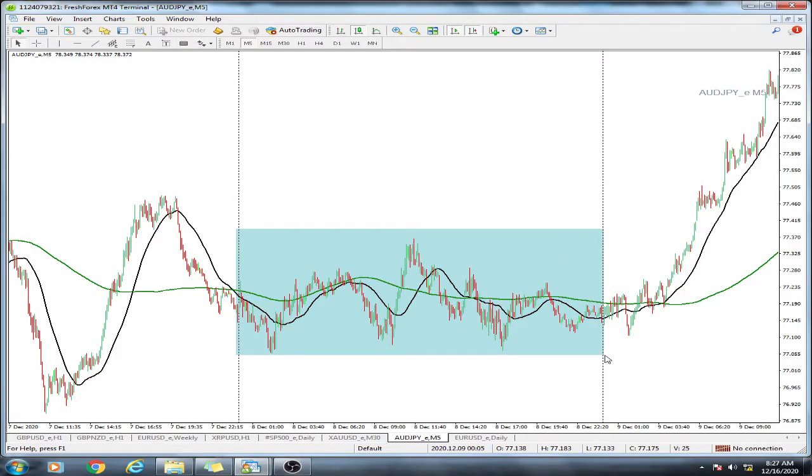So there are some cases where it may fail to work. There are some cases where the same concept, the one which we used to buy and sell, it may fail to work. That does not mean that the whole thing does not work. No. If you just remain with a cross between the two moving averages, you will get that at least at some point you get good money.